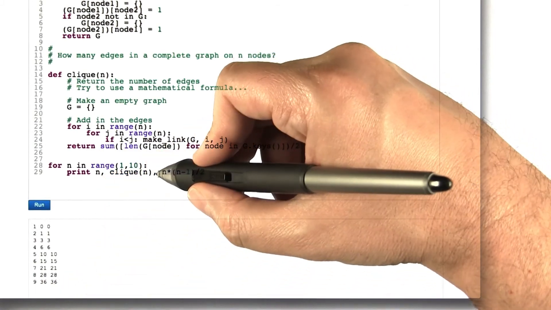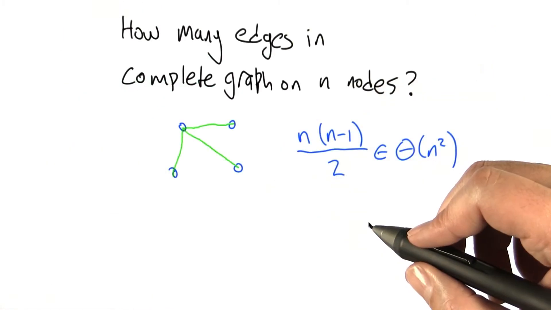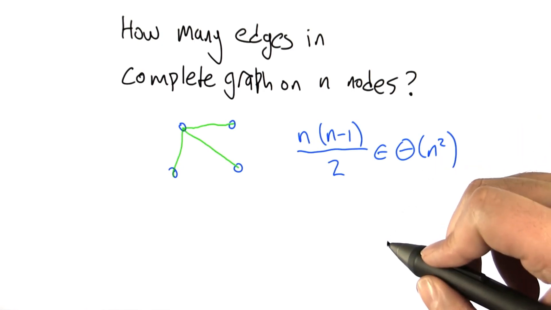So really the answer that you should have given is this. Shouldn't have bothered with any of this creating of stuff. So now in addition to all those graphs where the growth rate was linear, we now have one that's quadratic.